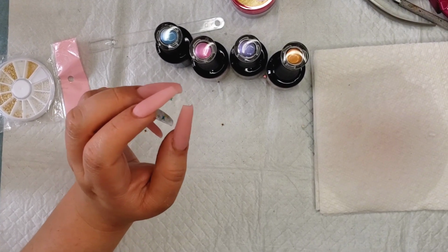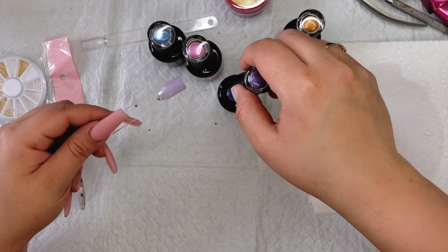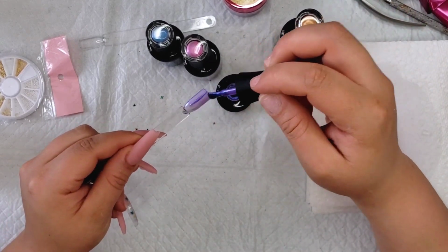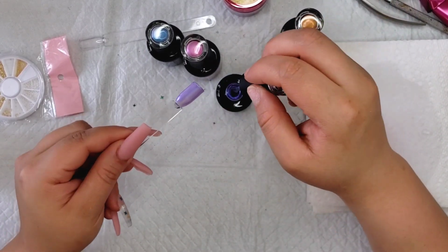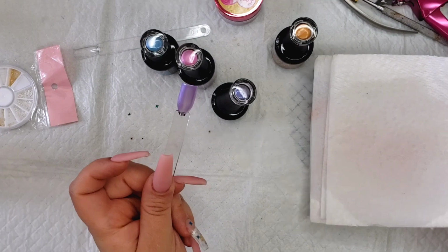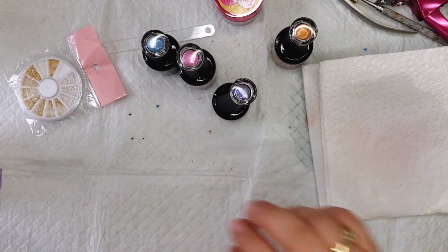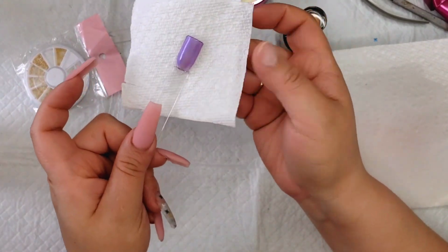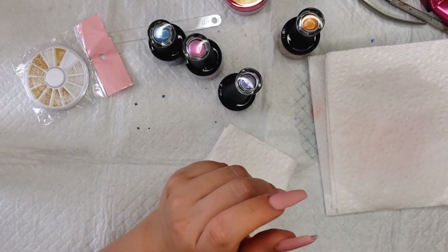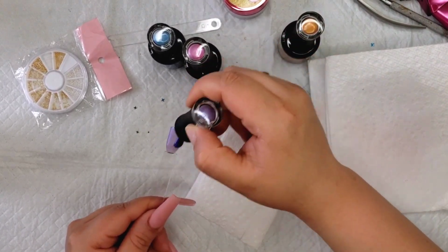Okay, this is done. So let's go with the purple one. Do a second coat and see what it looks like. So pretty. Look at that. I hope you guys can see how pretty this is. This is stuck. No. Oh no, I shouldn't have done that. I wanted to show you guys how it looked on white so you guys can see it clear. So that's the purple and we're gonna put that in the lamp. Oh, I just did it upside down. I almost ruined it.